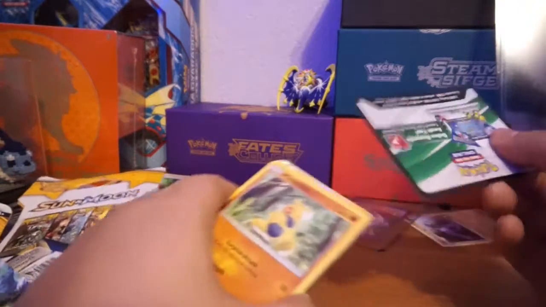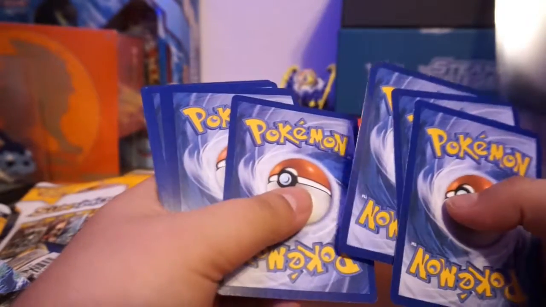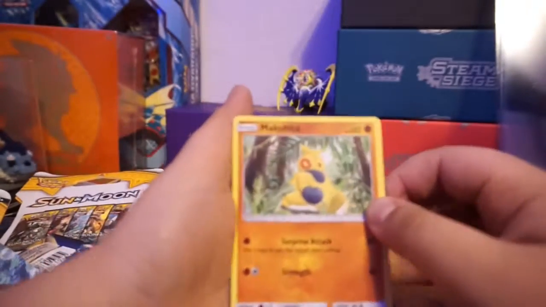This is my code card. And it's a white, so we're expecting to get something good. Either a GX, a holo, or something. I mean, not a reverse, but something good.